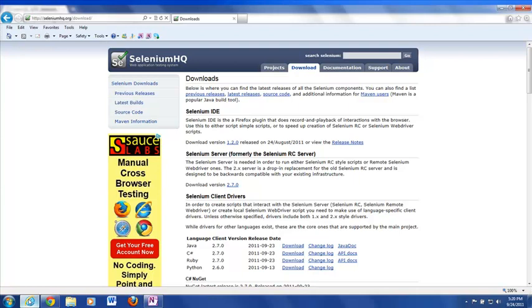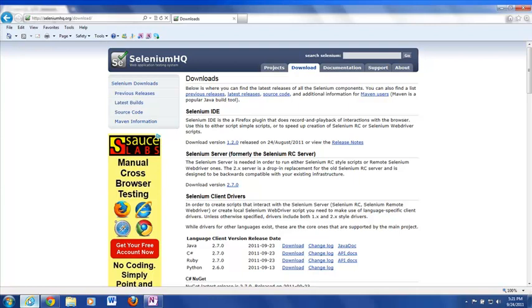So that's the reason we move on to something called the RC server. Again, RC server is an older name. Today it is called Selenium Server. Using Selenium Server, you could use different programming languages to test your application. If you have expertise in Java, then you could write scripts in Java, which would go and test your application, irrespective of what technology that application was built on.